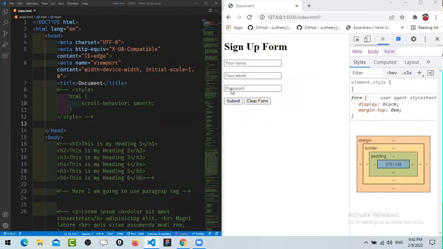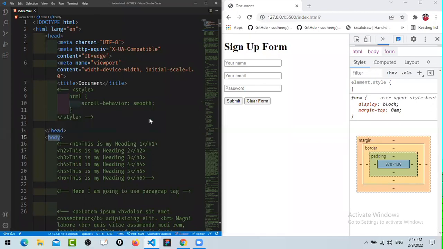How to give a condition for password as at least one capital letter? That we can control with the regular expression also, or we can write JavaScript code for that. Attribute is nothing. See, element is nothing but the tag inside angle brackets, whatever name you are writing; that is the tag or element.